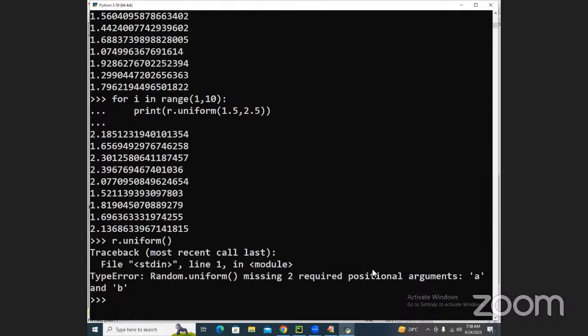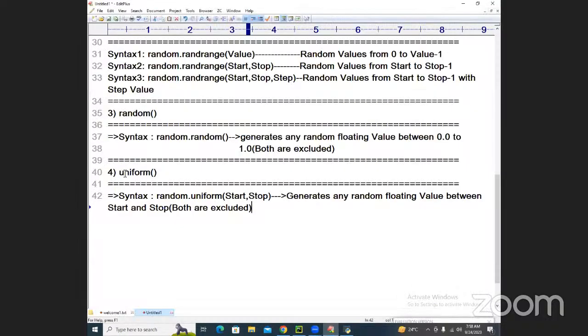doubt should be very much genuine, my dear student. If unnecessarily posting something which is not correct, syntax itself is given like that. Actually, doubt should be very much genuine. Doubt should not be neglected simply. Syntax itself is given like this. If I don't pass anything, what will happen? So it should be genuine. Then only there is a meaning for the doubt. Otherwise, handling the doubt in the class is a waste of my time.